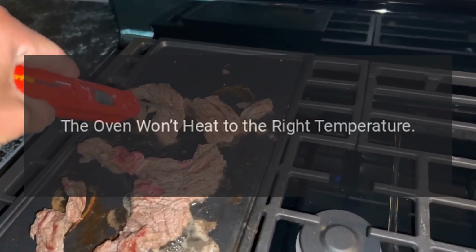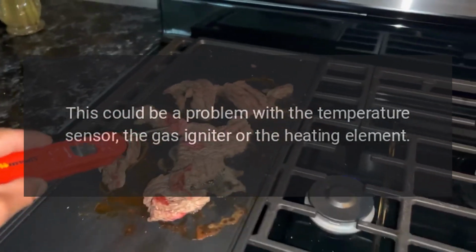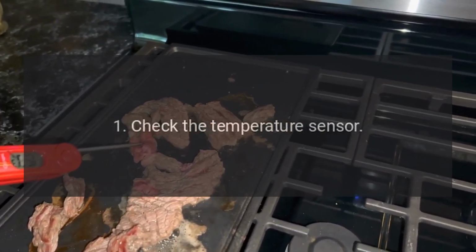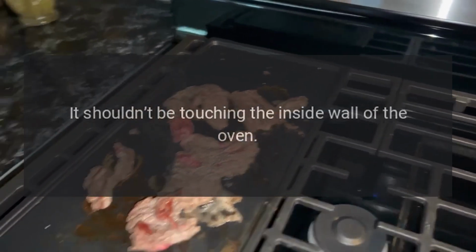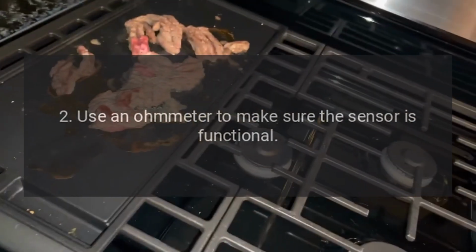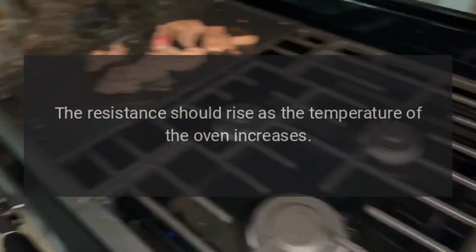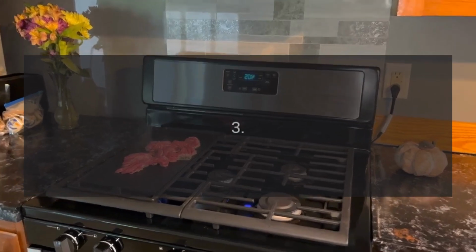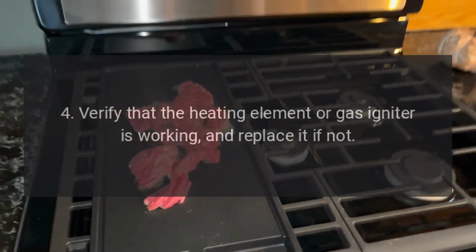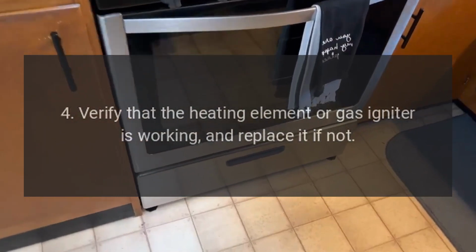The oven won't heat to the right temperature. This could be a problem with the temperature sensor, the gas igniter or the heating element. 1. Check the temperature sensor. It shouldn't be touching the inside wall of the oven. 2. Use an ohm meter to make sure the sensor is functional. The resistance should rise as the temperature of the oven increases. 3. If the sensor isn't working, replace it. 4. Verify that the heating element or gas igniter is working, and replace it if not.